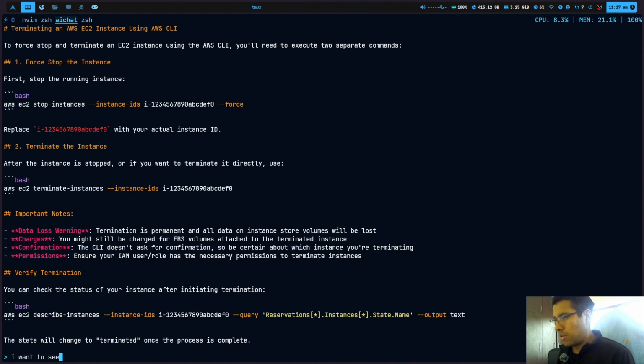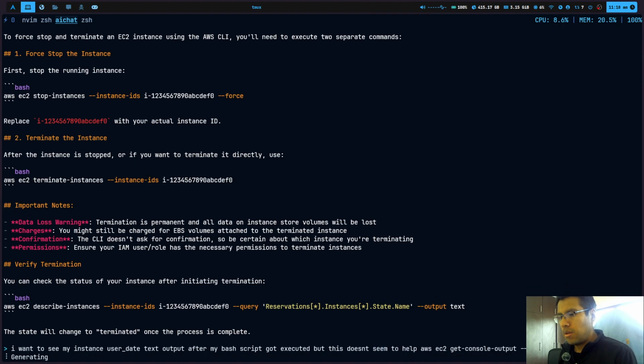I want to see my instance user data text outputs after my bash script got executed, but this doesn't seem to help. Terrible English, but yeah, I can understand.